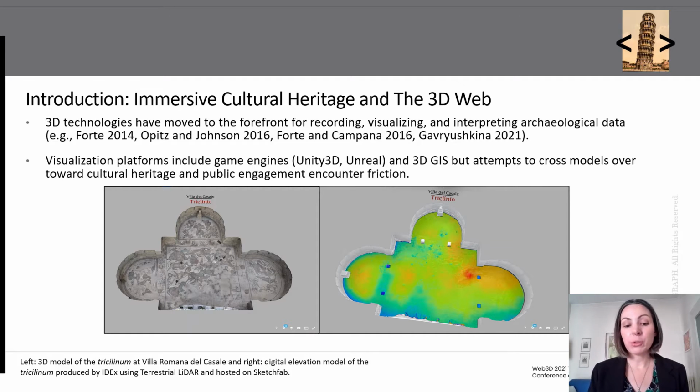For one, few users in a non-professional audience have GIS software, while accessing a game engine requires the audience to first download and then open the application. And since the end user's hardware is often less robust than that of the archaeological team producing these models, this can create choppy play and crashes.